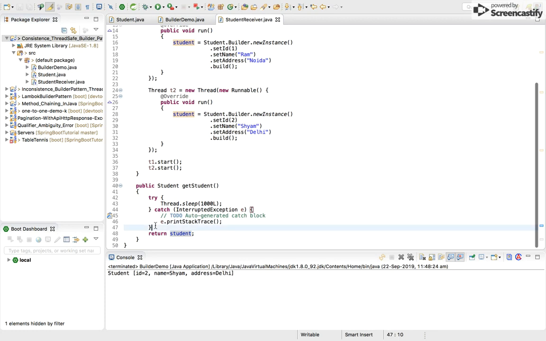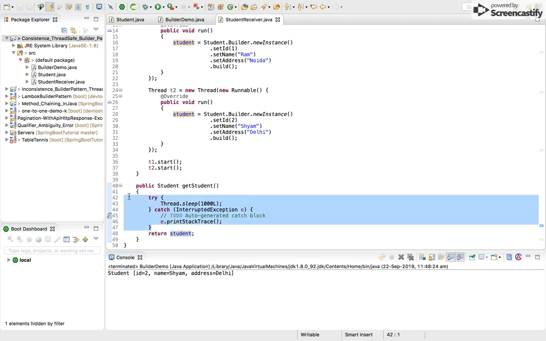I have used a thread here because if I run it without a thread, it will return null, because it takes some time to execute.